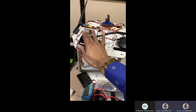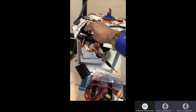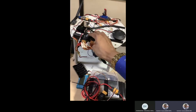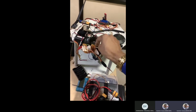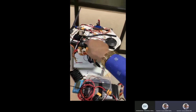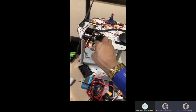So what is the function of this again? Why do we do this? Because this is standalone without the autopilot system. If you want to get control through the autopilot system, it means this receiver is actually giving signal to the autopilot system. Mostly we never connect like this, otherwise this is a separate unit. This is separately working. So for the time being we have kept it separately working. Okay, the same you can assign to these channels, depending on how many channels you're going to use.